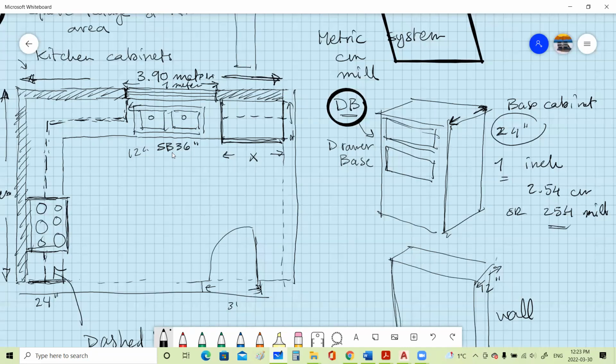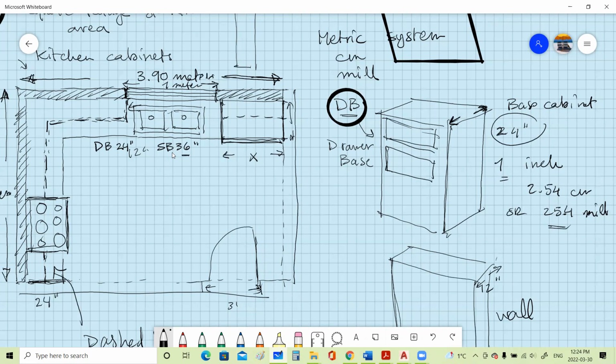Now, if there is another cabinet that is a drawer cabinet, maybe it is located here. I'm just going to come here and put DB for drawer cabinet, 24 inches. In your case, since you're doing this in millimeters, you need to provide this in millimeters.